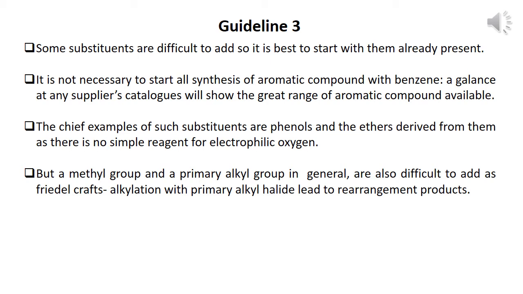These are phenols and ethers, which are commercially available because there is no simple reagent for electrophilic oxygen that can make phenols and ethers. So commercially available phenols and ethers are used. But a methyl group and a primary alkyl group in general are also difficult to add, as Friedel-Crafts alkylations with primary alkyl halide lead to rearrangement products.